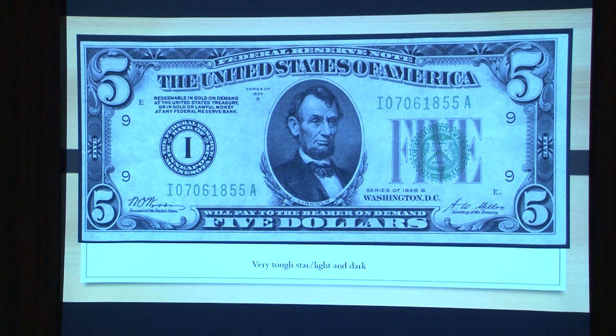Here's a 1928B. In 1928B they were continuing the I and continuing the regular notes. In 1928 they started out with one and just kept going, even though it's an A or a B. No C or D notes were printed for the fives for Minneapolis. The star notes get printed also in the same kind of way — they start at one and then when you go to a different series they start over again. There's some more complicated stuff I'll share with you a little later.